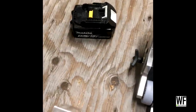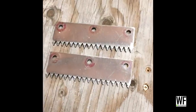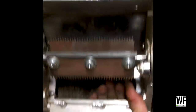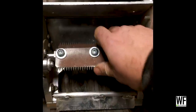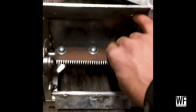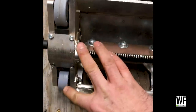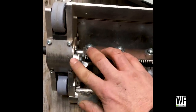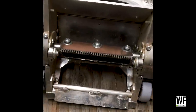It runs on the Makita 18-volt platform. The company sent me a different set of blades — this is the set it's supposed to come with. Basically how the tool works: when you power it on, the shaft rotates and these blades just barely clear the subfloor. It rides on these little side bearings, so the front and back wheels are just to keep you from tipping over — the side bearings are actually set just a little bit lower.